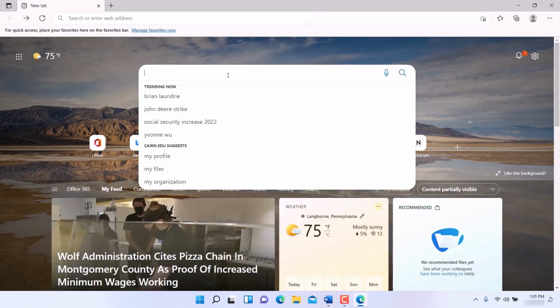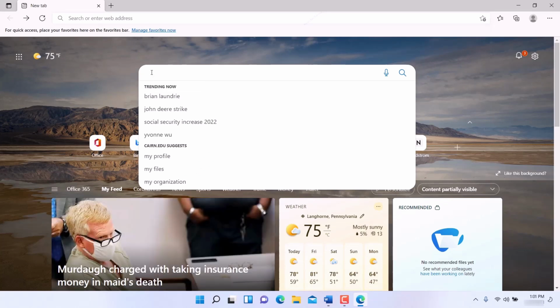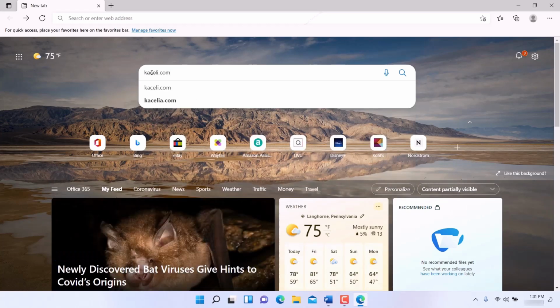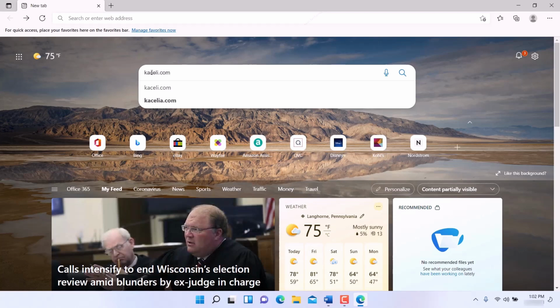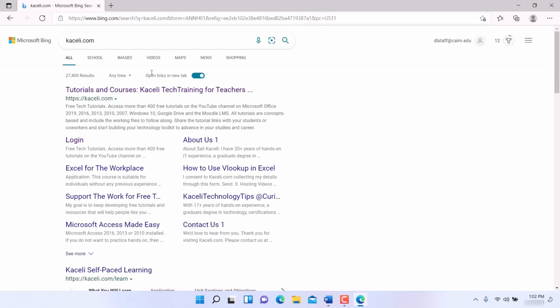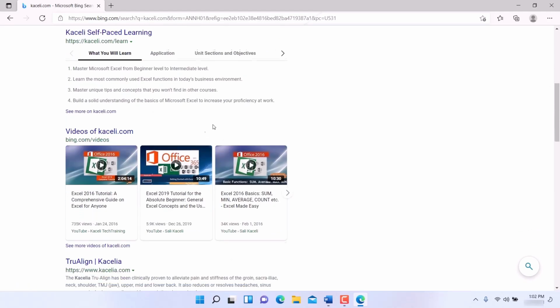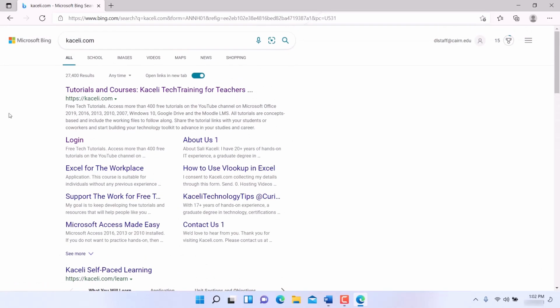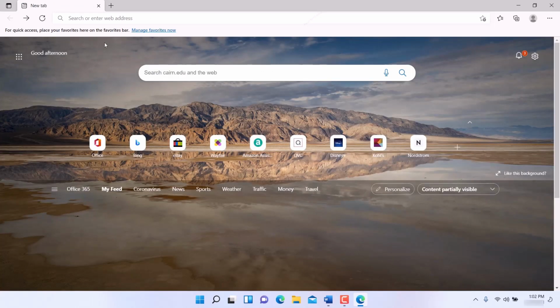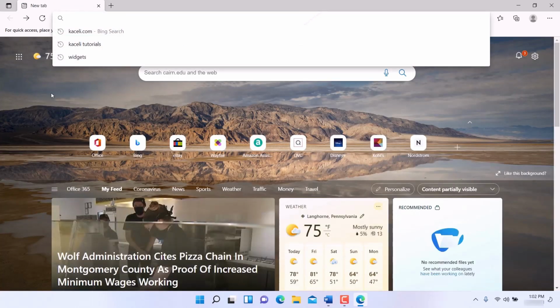Now, a lot of users search in this area here, this search box. So whenever you're typing in here Caselli.com, for example, that is actually not going to take you directly to the website. You're just searching as part of the default search. So it's going to give you a lot of different options here, but not necessarily take you there directly. So my suggestion to be effective and to know how this is done, you just type what you want on the top part and not the second part.